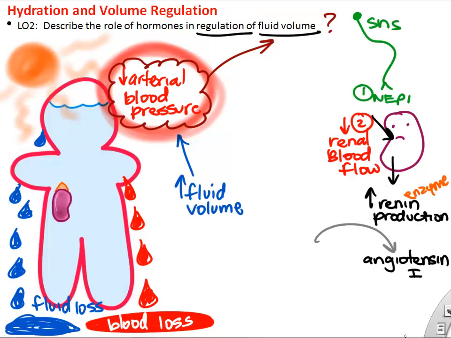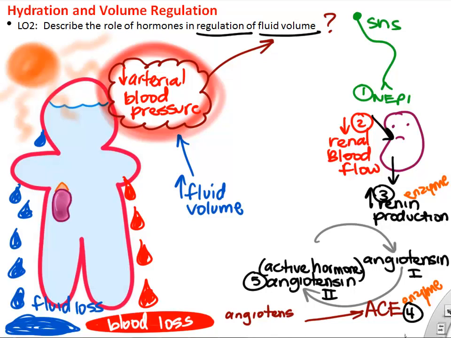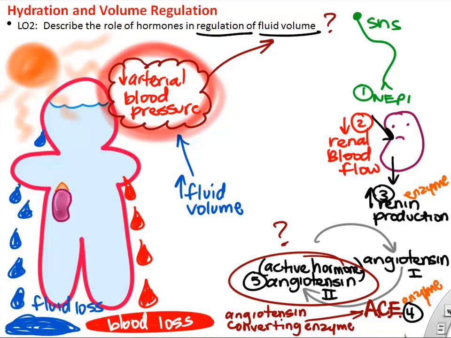Renin converts a protein floating around in your blood to angiotensin 1. Another enzyme is going to convert angiotensin 1 floating around in your blood into an active hormone called angiotensin 2. The enzyme that does that is called ACE, or ACE for short. So ACE actually turns angiotensin 1 into angiotensin 2, so it's called angiotensin converting enzyme. And these two sets of enzymes basically help, in this low blood pressure situation, increase the levels of angiotensin 2.